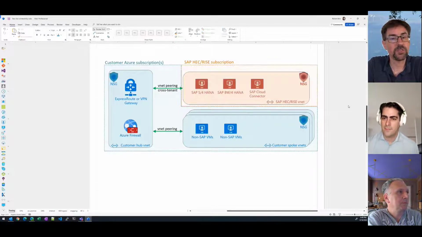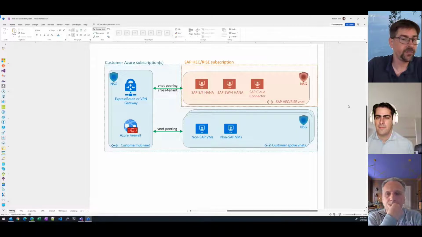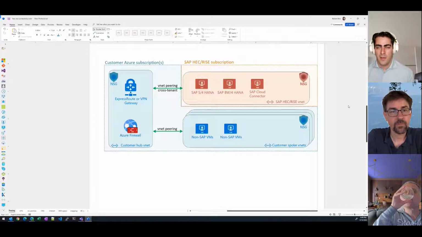So SAP also allows me, as part of the RISE contract, to get a virtual machine from SAP in SAP's subscription, and then potentially I could have access to RDP into this virtual machine and do whatever I want. But as you said, that is between me, the customer, and SAP. I need to define what is allowed, what can I do, how can I access the different components in SAP's subscription. Absolutely, exactly. It's really a decision between the customers and SAP.